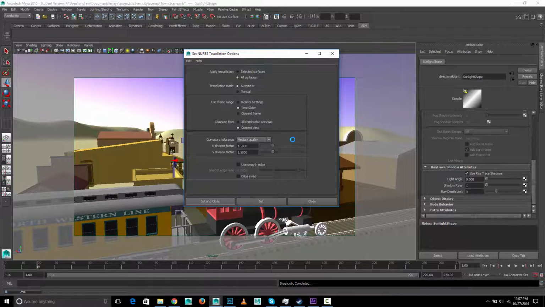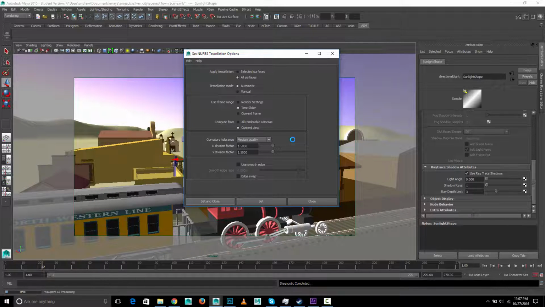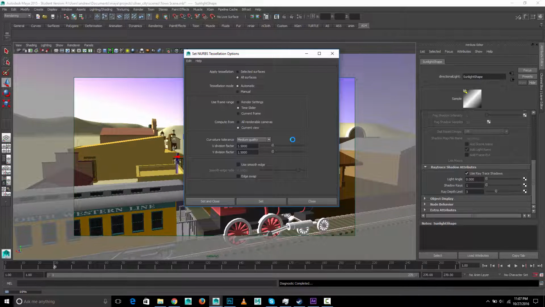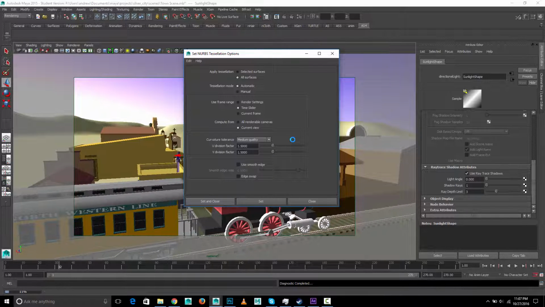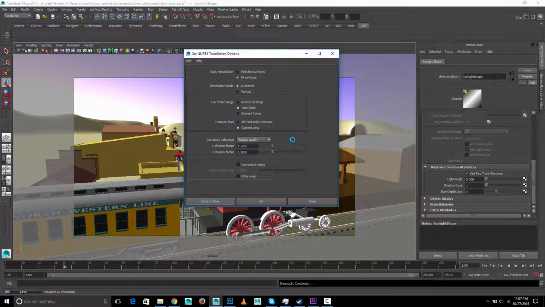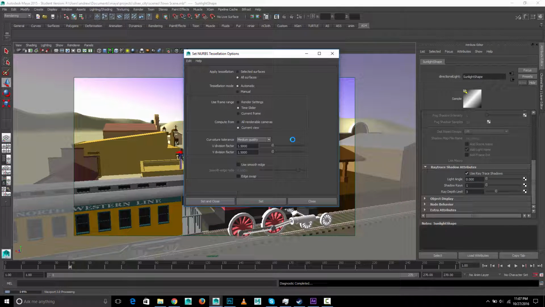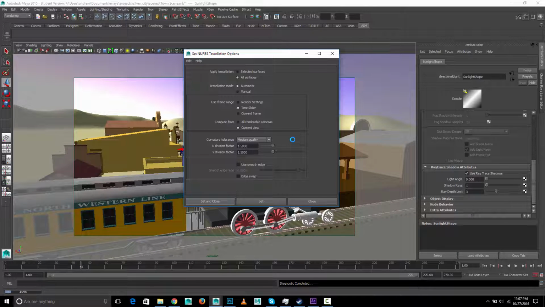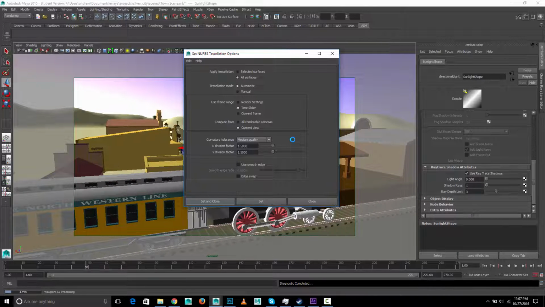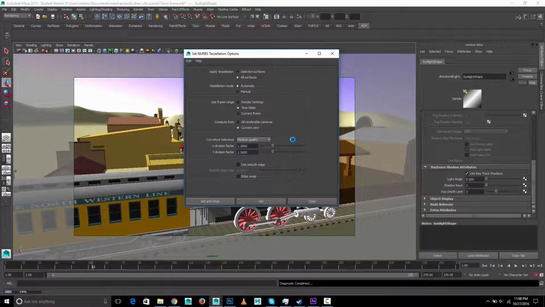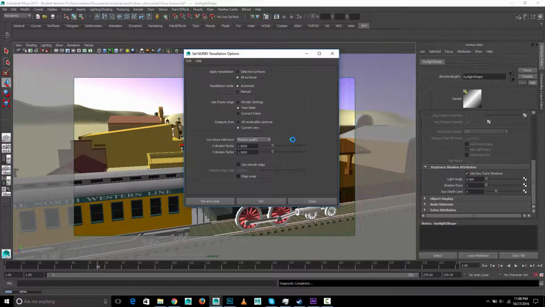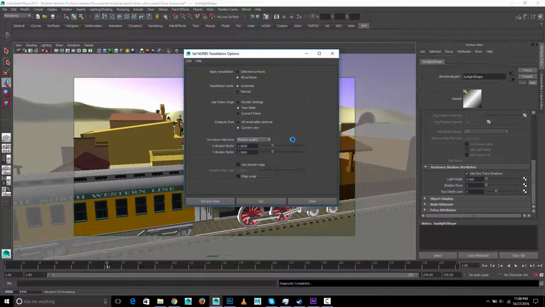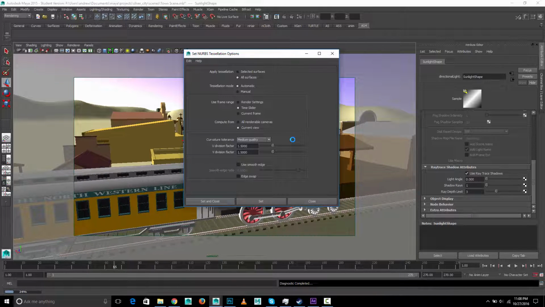When they're NURBS in the scene, there are settings that decide sort of how dense they are when they're turning into polygons, and what the render diagnostics was suggesting was that some of them were too dense, and that can slow down your render a little bit. And so if you run this, it will make the settings such that they aren't too dense. And I guess it's setting it per frame, depending on how close something is to the camera.